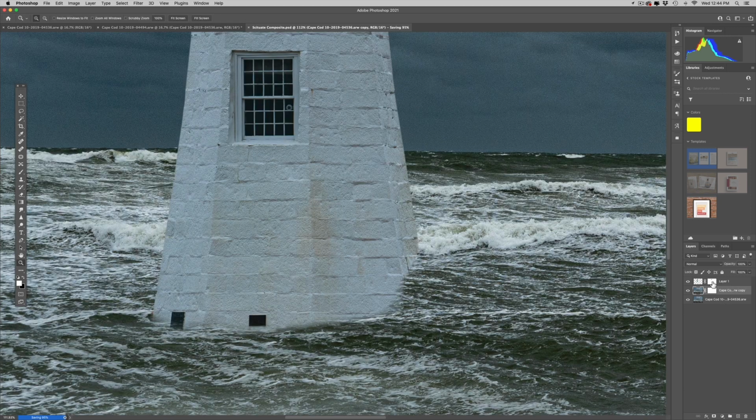So as I looked at that, I decided I wanted a little more flow, a little more transparency of the water where it was wrapping around the lighthouse. So let's just go ahead and do that with the brush. And I'll play with the percentage a little bit and even go down to 20% opacity with the brush on the mask so that we can see most of the lighthouse behind.